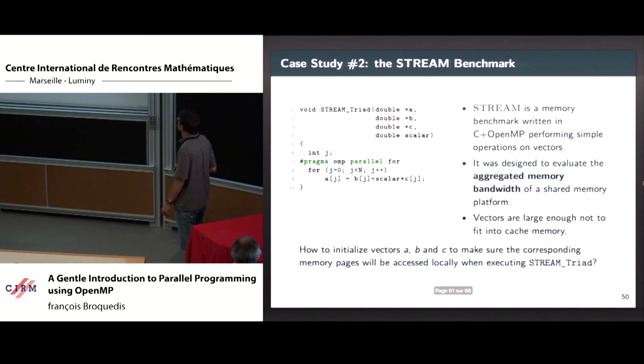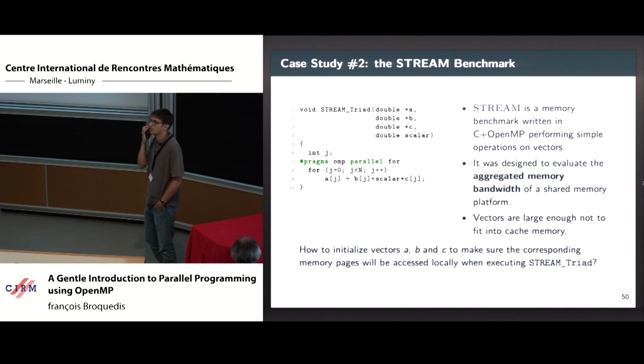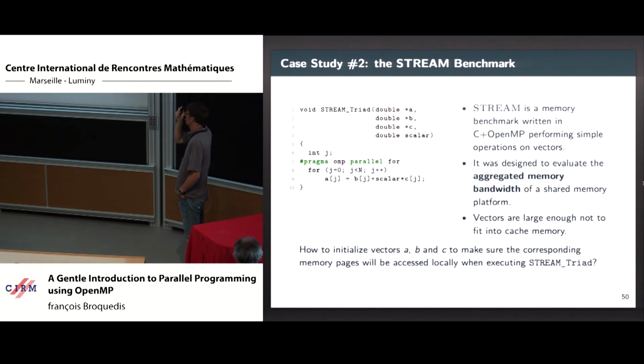To illustrate this, I will talk more about the STREAM benchmark. Jack told a little bit about it this morning. STREAM is a memory benchmark written in C plus OpenMP that was designed to report aggregated memory bandwidth on any shared memory platform.